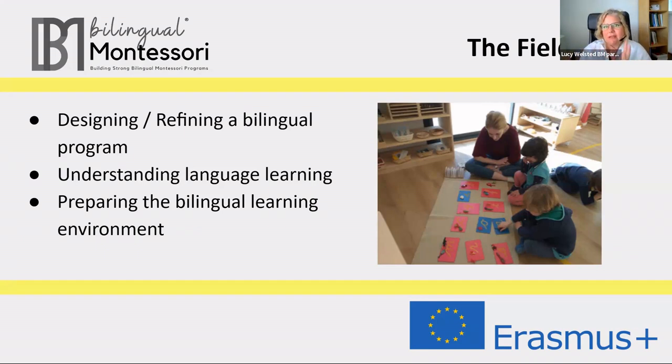And that brings us to the third and final part of the field guide, which is then aimed more directly at guides and language specialists or anyone else who's involved in directly preparing the children's environment. So it's about preparing a bilingual learning environment. So we have highly qualified Montessori guides who are showing us exactly how they do their planning and preparation to do things like create a culture of second language learning in the classroom, but where children can follow core Montessori principles for effective learning, and are still engaged and independent learners.